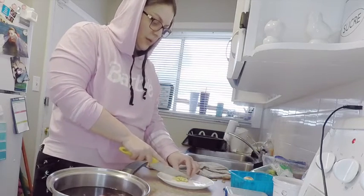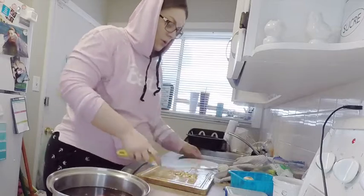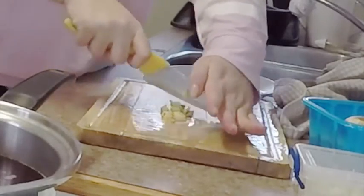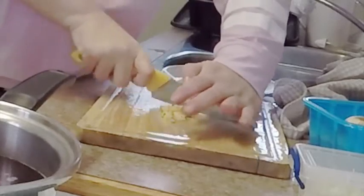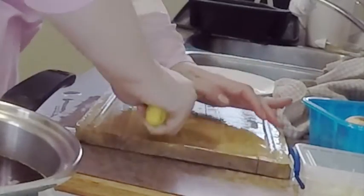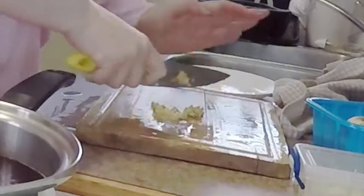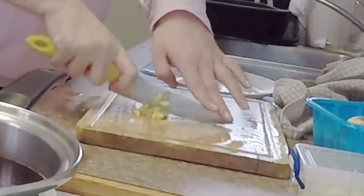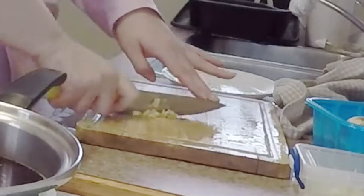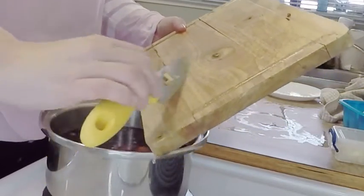I'm not being very professional about this. I should have done this on the chopping board. You know what, I have a pet peeve - there's this YouTuber I watch, and lots of others out there who provide great healthy recipes, but their whole channel is based on food and I see them cutting or doing something so amateur. I'm like, this is your profession - watch some videos and learn how to cook if that's your whole channel. At least this is just a little vlog-style channel and I'm not claiming to be a pro. This is going to be so gingery - there's probably two tablespoons there.